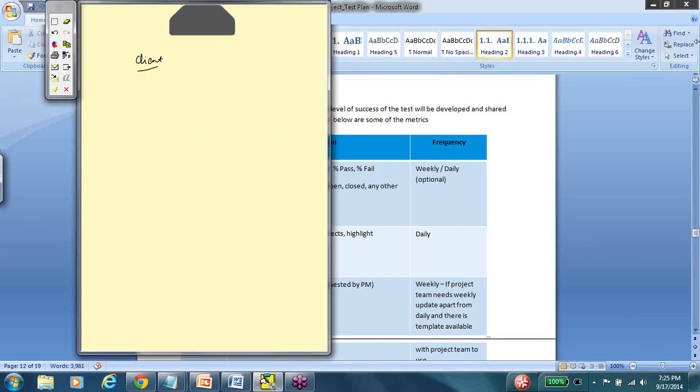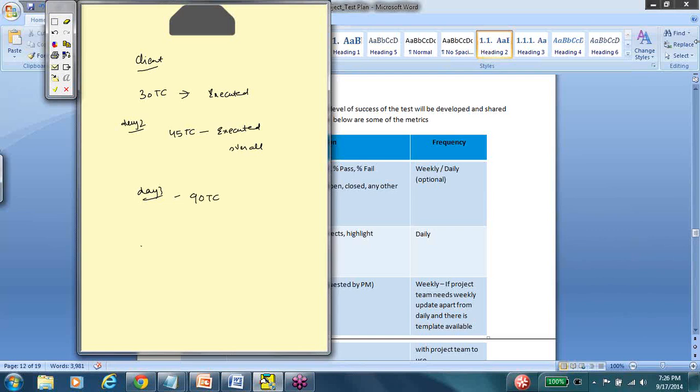On a particular day, I have executed 30 test cases. So I will say at the end of the day, 30 test cases executed. On day 2, I will say 45 test cases are executed overall. So that means I've executed 15 test cases today. Day 3, I will again give a random number, 90 test cases.